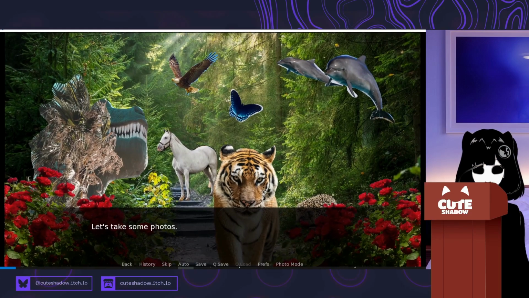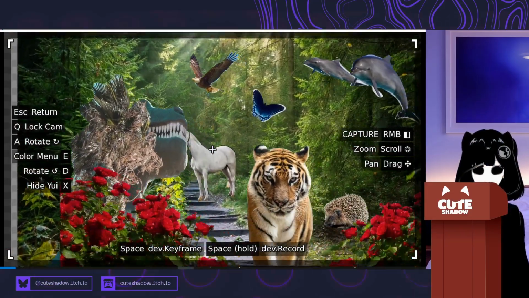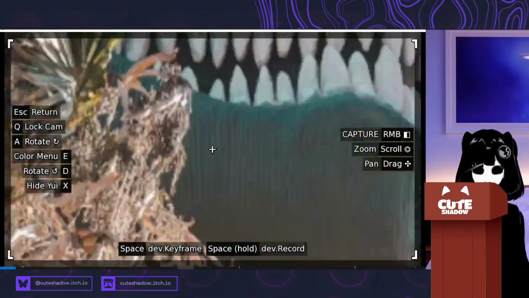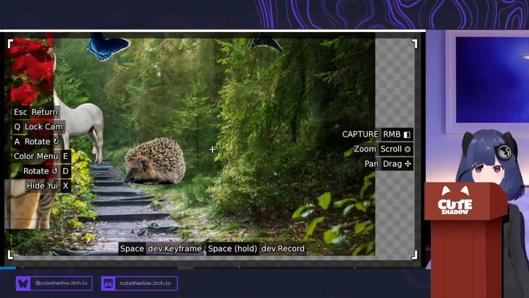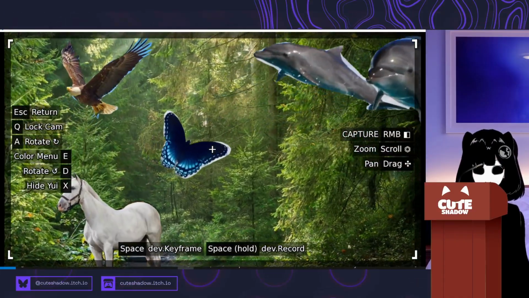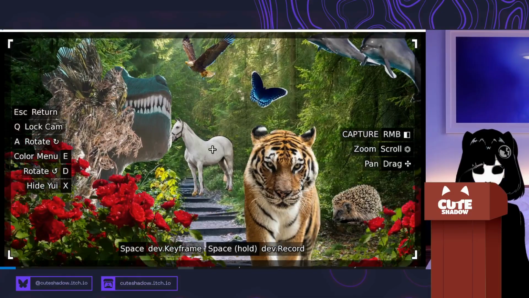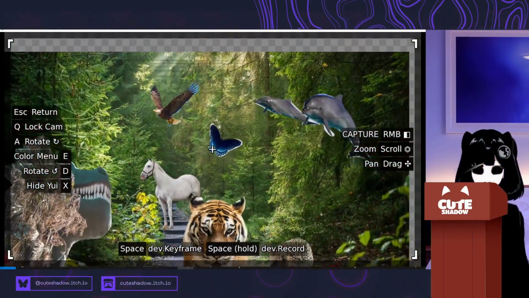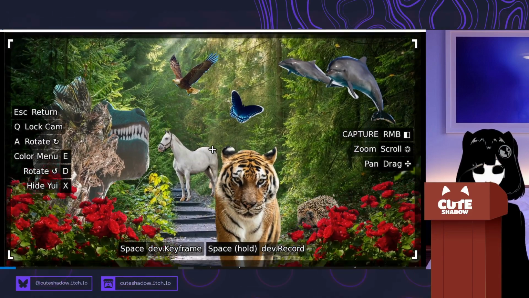You can tell it right now just with the natural parallax. When we activate photo mode, it becomes really obvious. As you can see, the T-Rex is moving really fast just when we move the camera. And then as we move back, you can see how these are now at different layers, so they're not all squashed into a single flat plane. They all have their different levels. And we can see what happens when you turn that off.